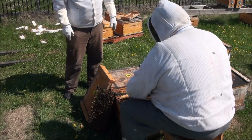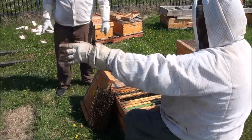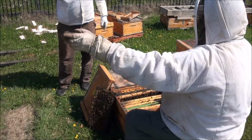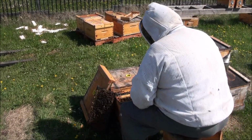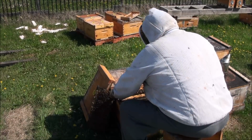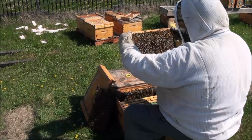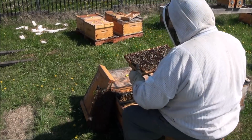Are we sticking their frame of brood in there? Yeah. You know what, Jay? Go to that green one there. There's 2 frames of brood right in the middle of the top, and there'll be no queen up there. So I want to use those up. They'll have lots of bees on them. So that one's not marked, so I shouldn't be looking for queens there.